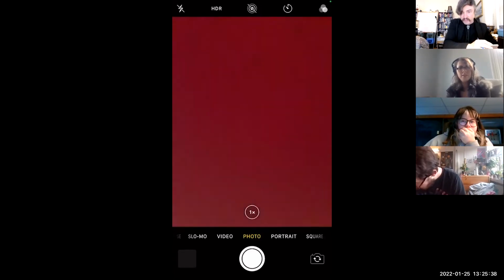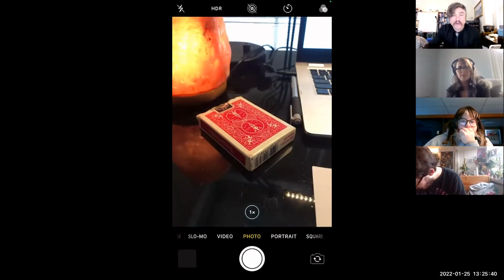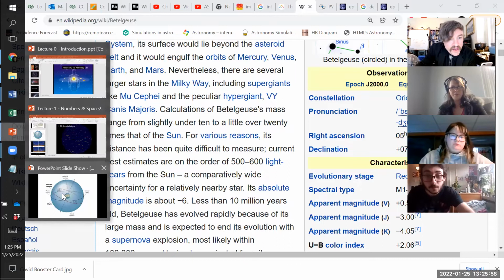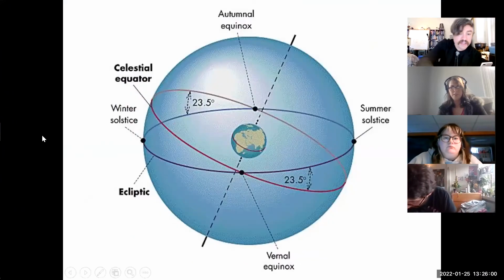Actually, we have to do a little bit of foreground here. I knew there was something I was forgetting. A quick word about constellations. Does anyone remember from our first lecture how many constellations are on the celestial sphere or on the nighttime sky? 88. 88. Yeah, you guys are impressing me. I like it. You know stuff. Okay, so that's right. 88 constellations on the celestial sphere.